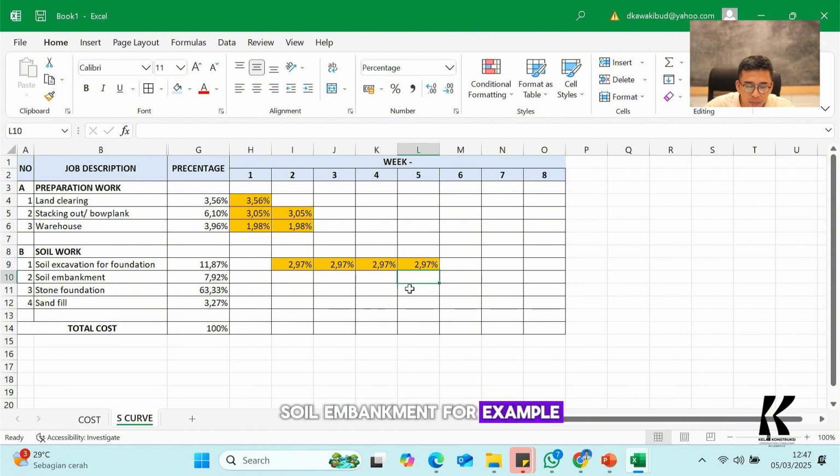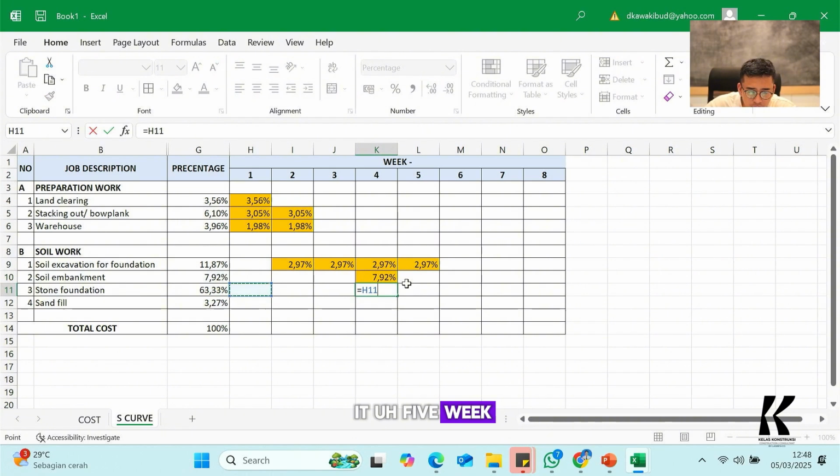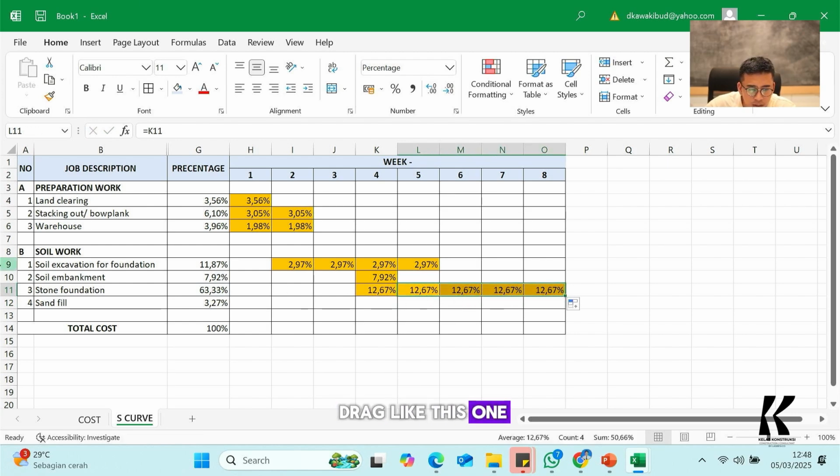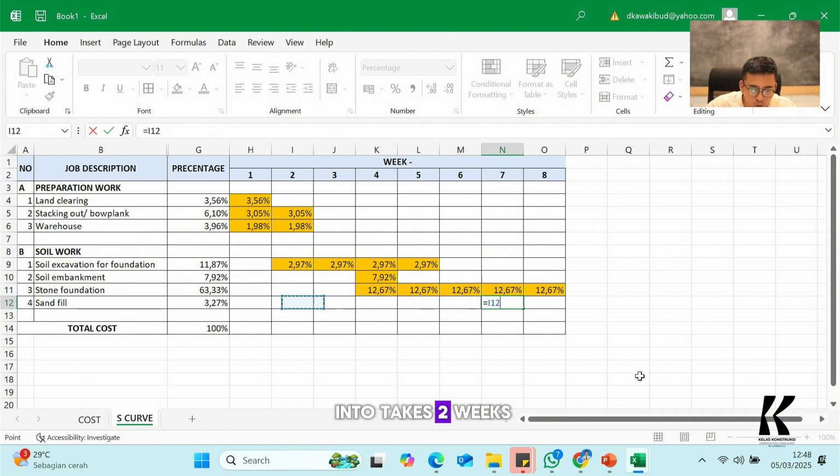Soil embankment, for example, in this week, this is only the example. And then stone foundation, for example, I make it 5 weeks. Okay, or you can drag like this one. And sand fill, for example, I will put it in 2 weeks.